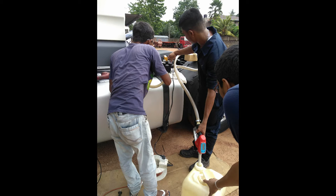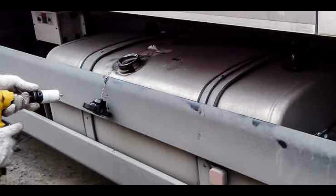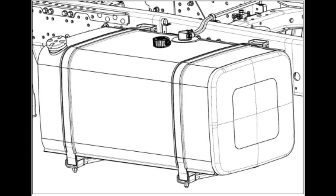Check whether there is access to the fuel tank for drilling and installing the sensor. In some cases, you will need to remove the fuel tank. We recommend finding out the possibility of access even before leaving for installation. Choose a place to install the sensor — it is advisable to choose the geometric center of the tank. Make sure there are no partitions inside the tank at the installation site and that the standard float sensor does not intersect with the Eurosense Dominator electrodes.